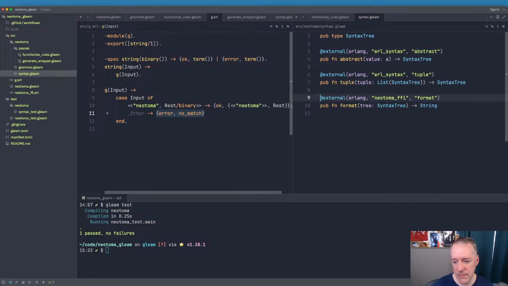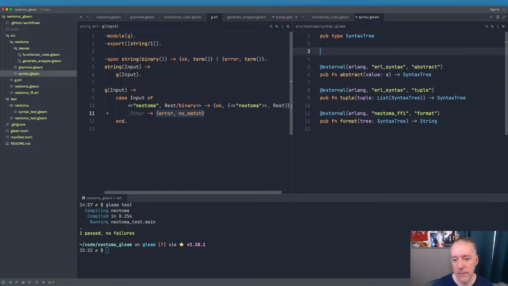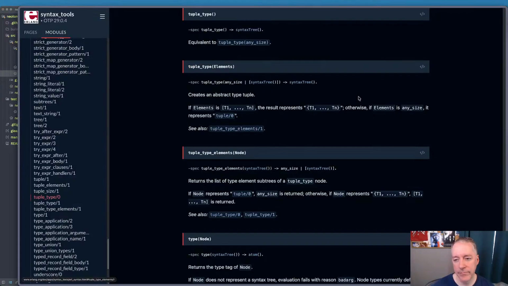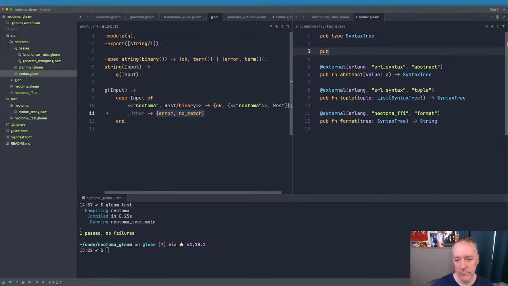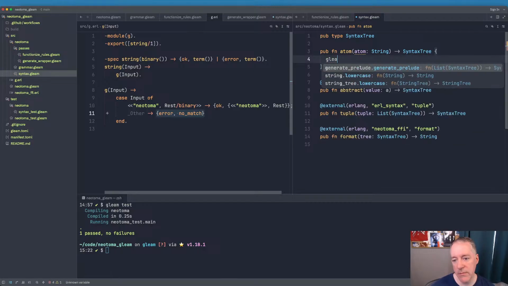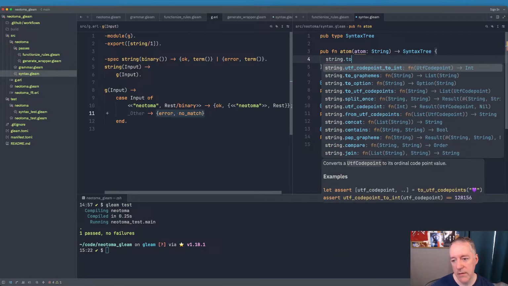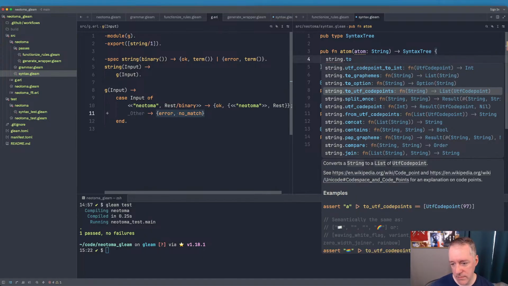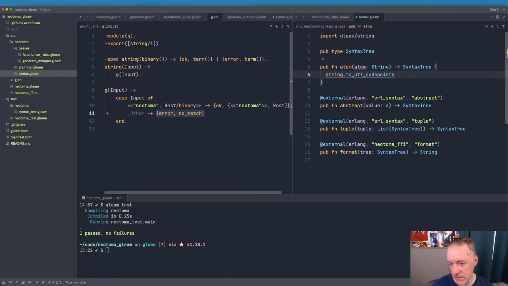I'm tempted to... this is going to do the stuff that we were looking at earlier. So we'll do a string, two UTF code points.